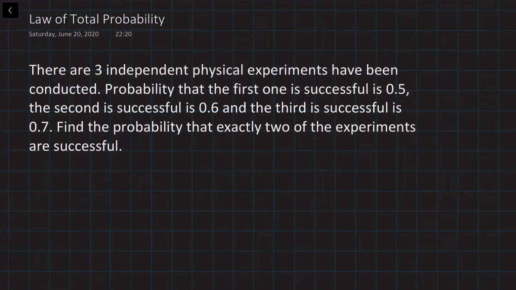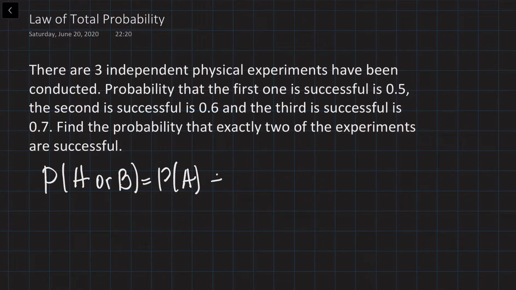In this video lecture, we're going to talk about law of total probabilities. Previously, we talked about the two fundamentally important rules of probability, which are called the addition rule and the multiplication rule. The addition rule tells us that if you would like to find the probability of A or B, you just need to find the probability of A and add this to the probability of B.